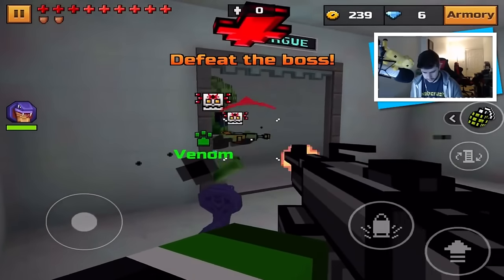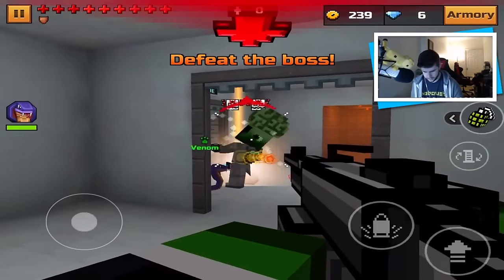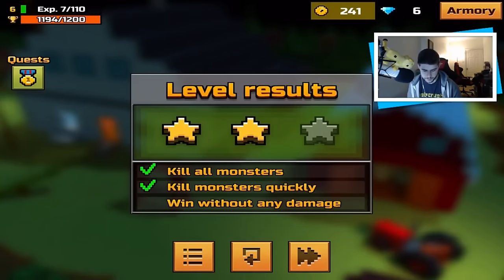You're not the boss, are you? No, you're not. You are, though. Uh-oh. Please tell me I have enough ammo. Yes! Is that... It's a ray gun. That was really close, because I nearly got stuck in the corner there. All enemies defeated. We took a lot of damage there, though.